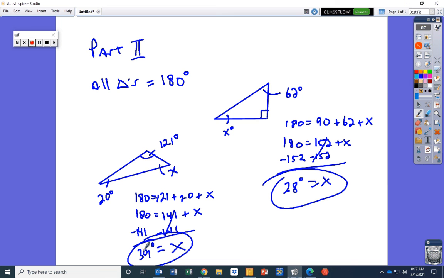Okay. The last part we're going to be doing, sometimes we have to actually solve. I didn't write that part. Well, you were talking, so I assumed you were done. Okay, we're going to sometimes have to solve or find the value for X. So if I have a triangle that looks like this.